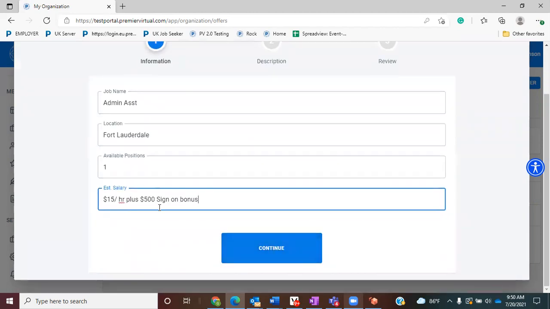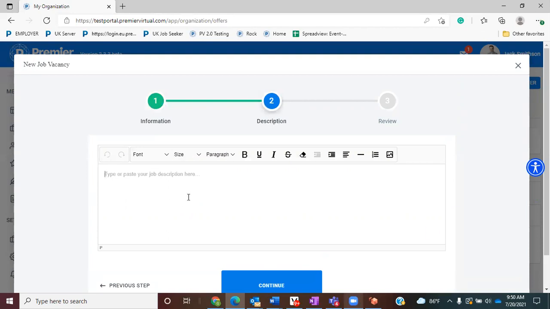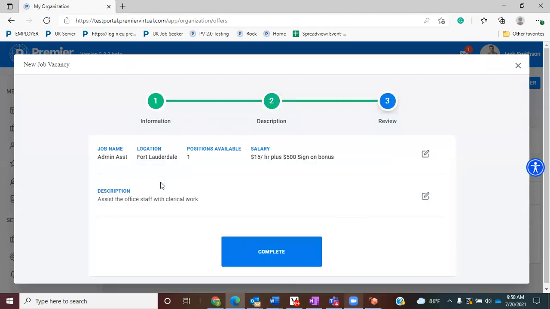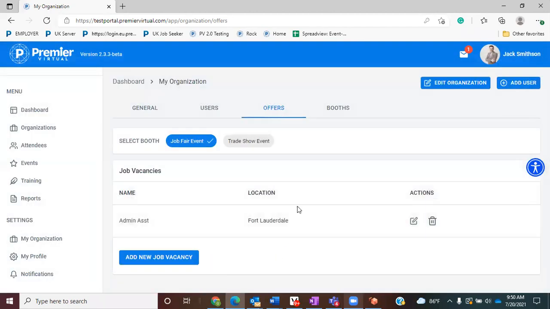Once I have this information in, I'm going to press continue, and now I get to put in my job description. Press continue, and now I get to review my job posting. Everything looks good, so I'm going to complete. This will take me right back to job vacancies because it doesn't know if I have more to add. For today's purposes, I do not.